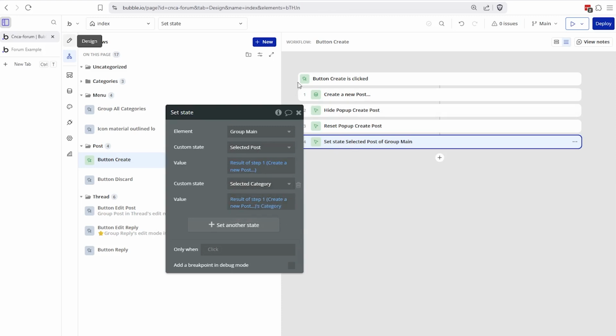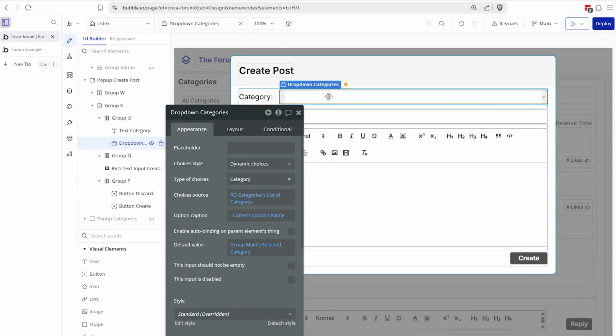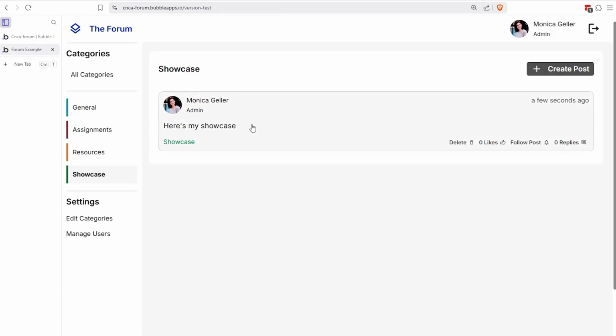In other words, it's the same as pointing to this drop-down, because this drop-down is being saved to the record. So we can help the user automatically get to the view that's the most natural next step for them, rather than having them navigate to the right category or hunt down their post. We take them immediately there.